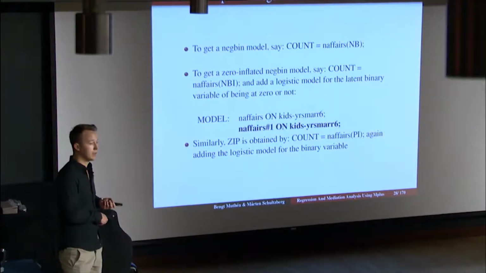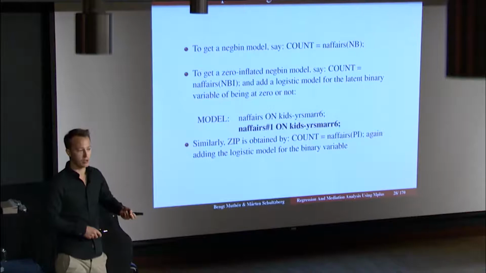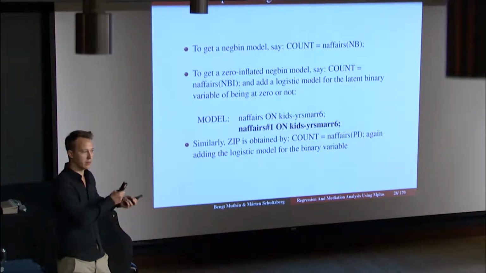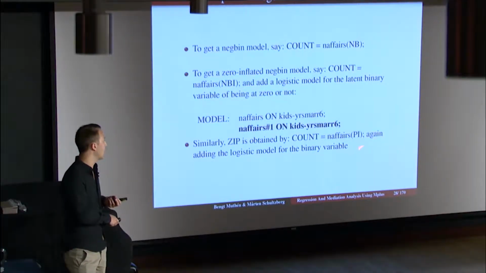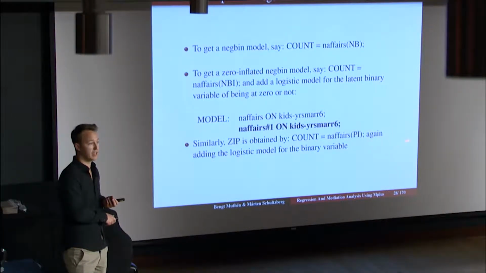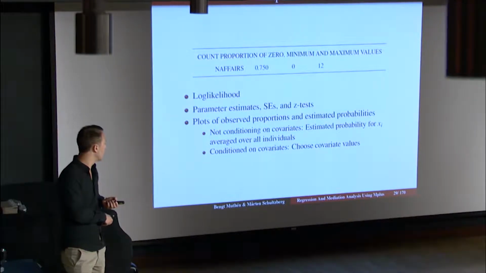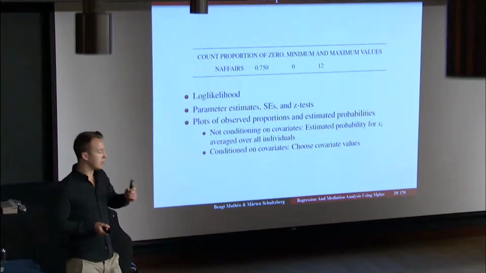And of course, you could also, like Bengt said, add the inflation to the Poisson model. If you think that it would be enough to just model the inflation, to model the 0 as a mixture, you could add an I after P, so Poisson inflated. All right, so now we have many models, but I will try to summarize in a bit.